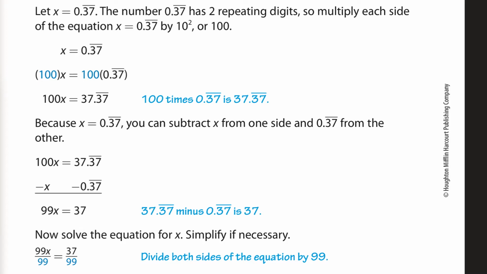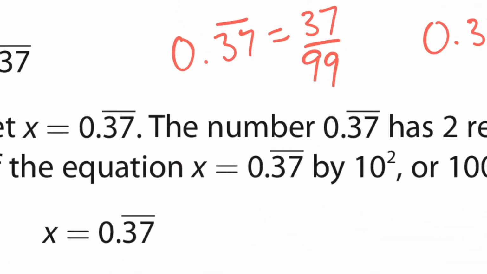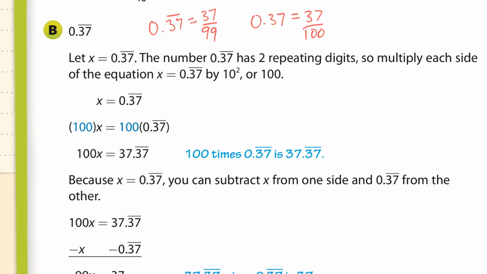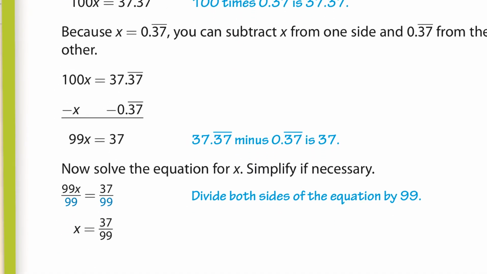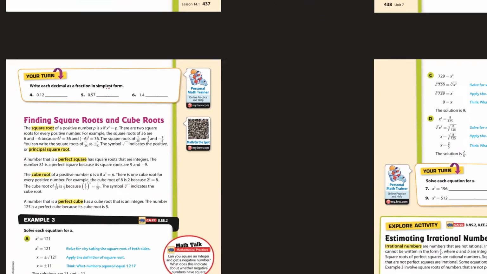Now we're going to solve for x. We divide both sides by 99, and voila, you get 37 over 99, which is what I originally told you was the whole thing here. Now, you're not asked to do that whole equation that I showed you. You're going to be asked to use it. So knowing this and knowing this, that's all you're going to be asked to do. But this is the behind the scenes. This is the why of what is happening there. And it can be a little confusing. Okay. Now, where was I? Over here.